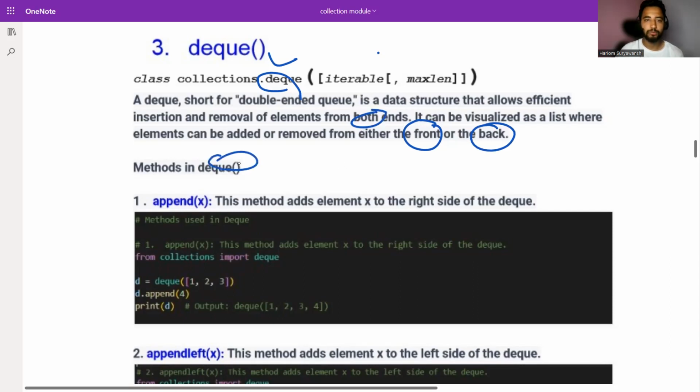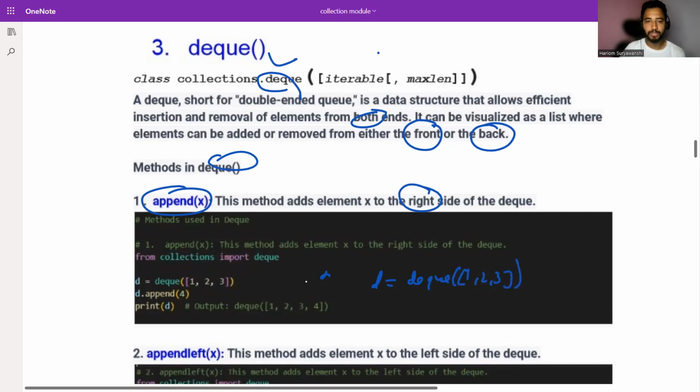Now the methods in deque. First is append(x). This method adds element x to the right side of the deque. For example, from collections import deque, then create d = deque([1, 2, 3]).